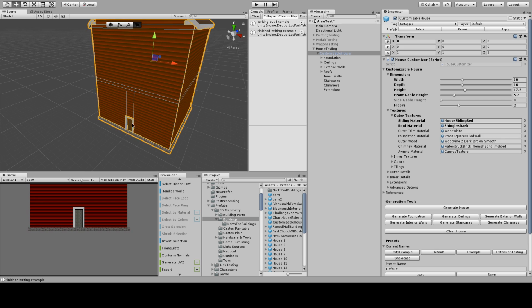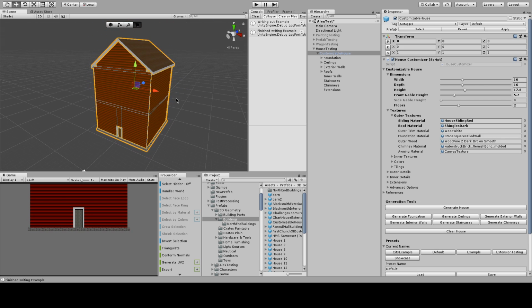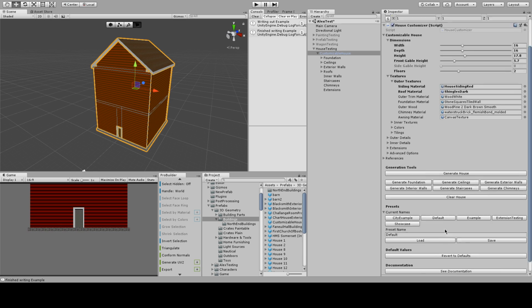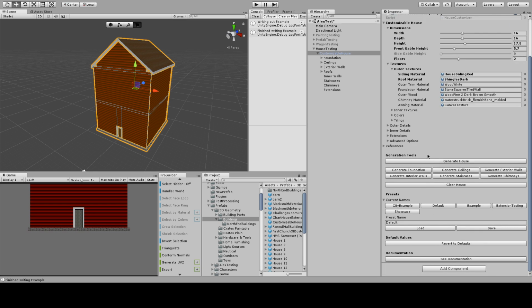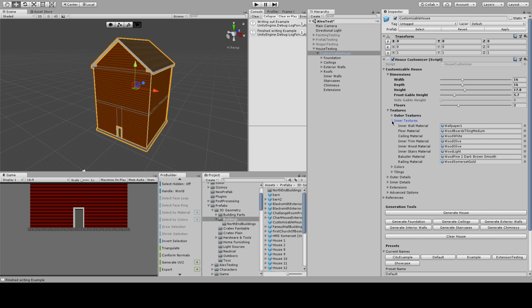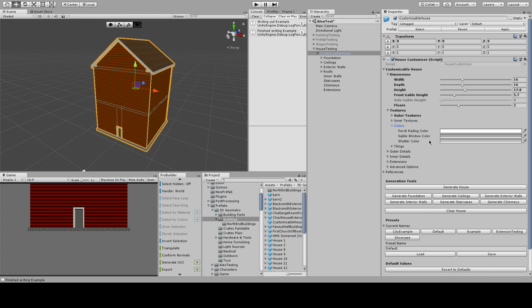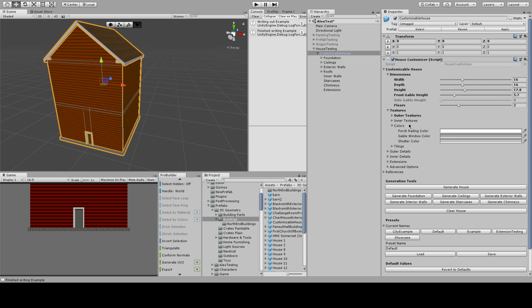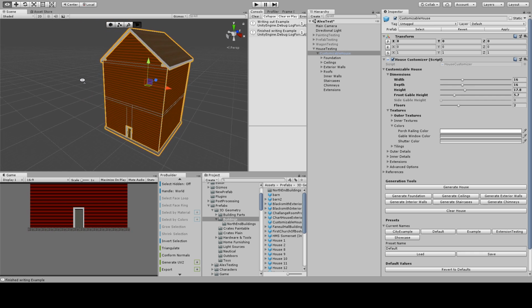Outer trim pertains to door frames and whatnot. You can see this for reference in the documentation if you want to go there, which is right on that tab there. They have all the inner textures, that's exactly the same. The colors will modify things that are modifiable just for the color, so that'll change sprites essentially. If we add a window, I'll show you changing the shutter color later on.